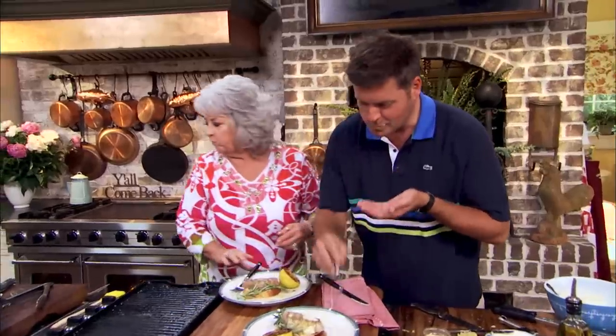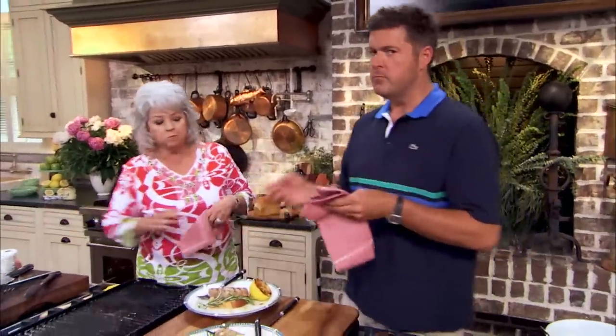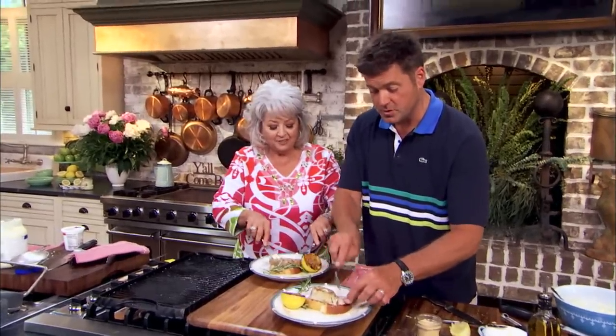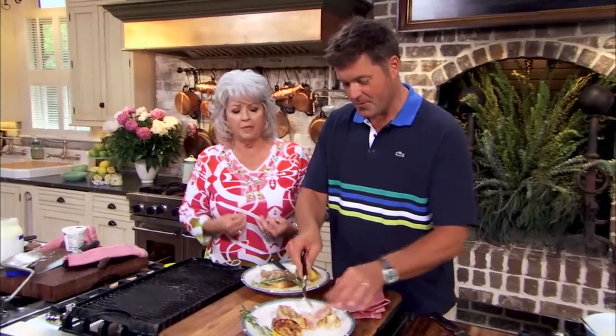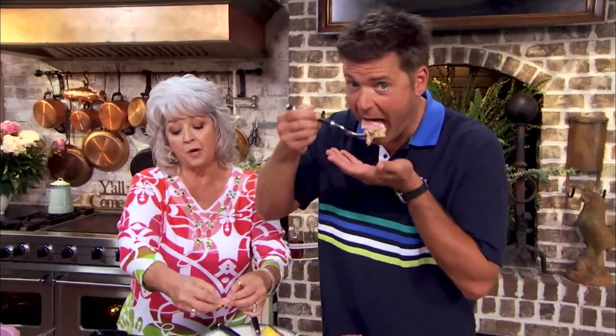A little squeeze of lemon. Y'all fix this for dinner tonight. Go to the store. Is this not fit for a king? This is awesome. Oh my goodness. The flavors are so simple, but yet so intense. And the little sweetness running through that lemon is exquisite. I'm serious about eating this, y'all.